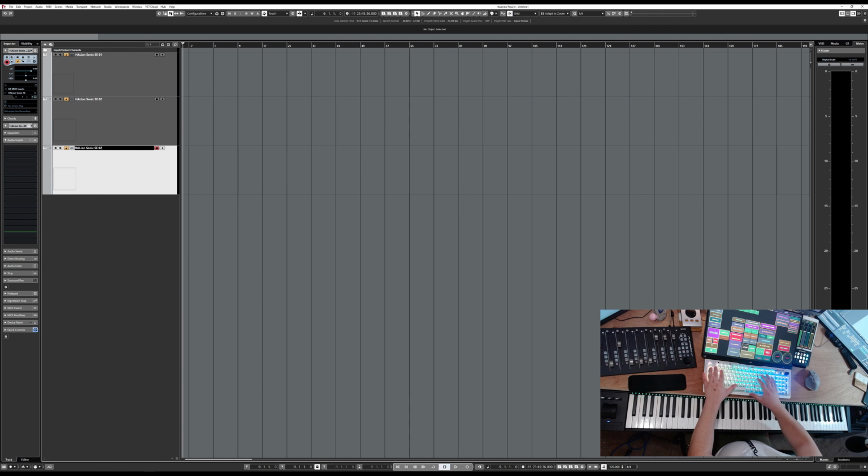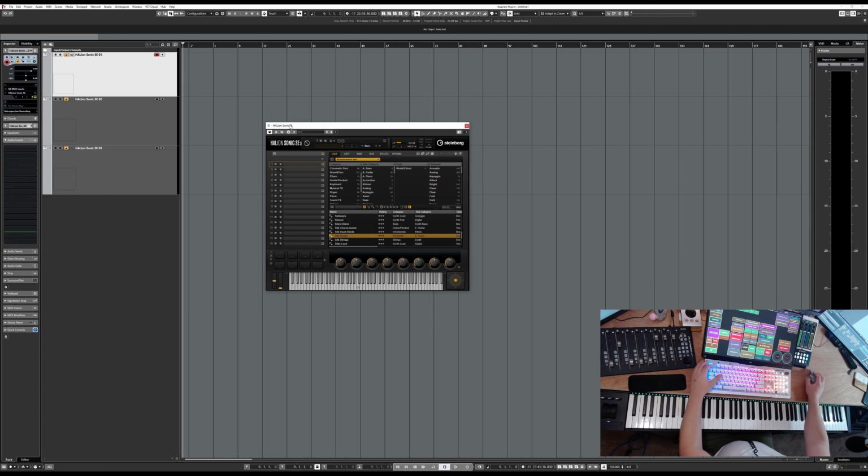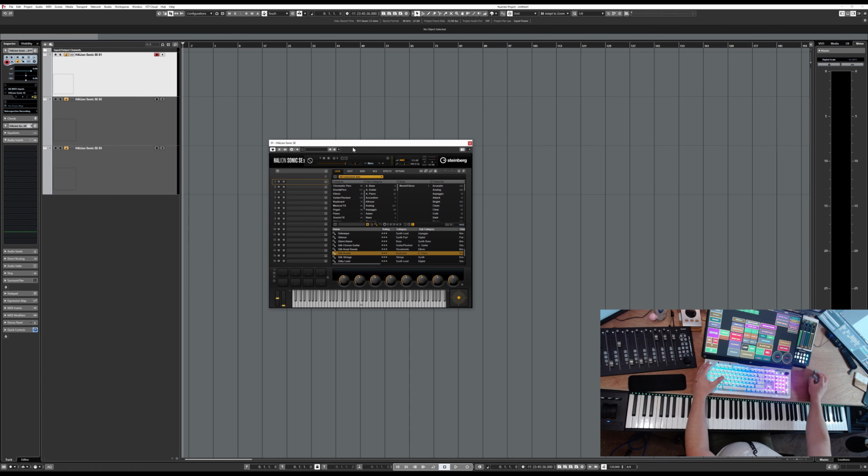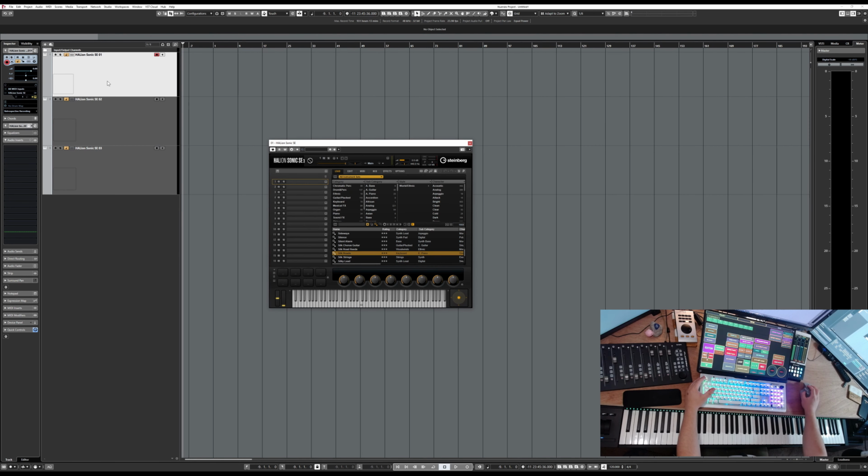Now, as far as the instrument goes, what you saw me do there, by the way, is I just pressed a button up here on my touch screen, which made the edit instrument window appear. So you can see I do that. Okay, so we are on our first track.